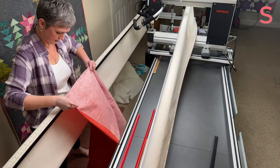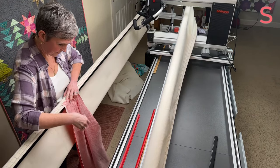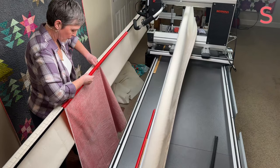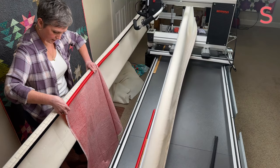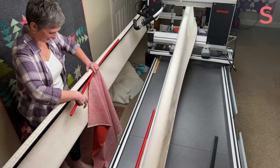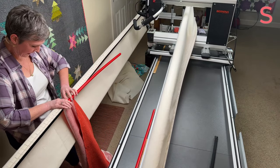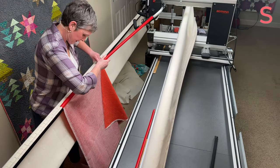Whoops. Dropped it. What I feel like you have to watch out for when you don't have a selvage on this edge, it's all too easy to stretch it out a little bit. Oh, I'm struggling now. This is hilarious. Okay, come back here. It's all too easy to stretch it out a little bit, so I'm trying to be very gentle with the fabric, and I had this first little bit clamped, but obviously not enough because it came loose.